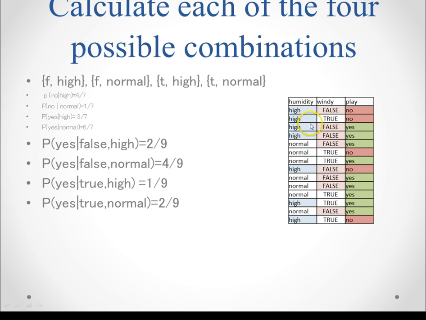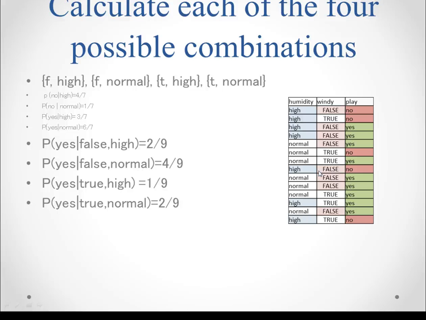So that's 1, 2, 3. Oh, but I'm sorry. Yeah, 1, 2. So those cases, and then this case, and that's all, right? Okay. High, false. So it's this one, this one, this one, and this one, right? So how many are there? 4, right? Did I get that right? Everyone agree that I got it right?